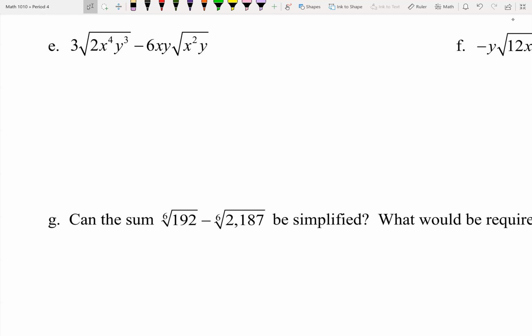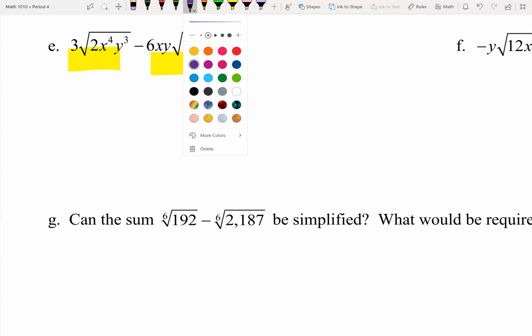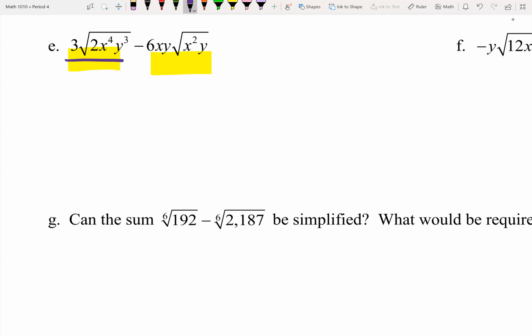Everybody in the room, if you can't answer this question, it's a big conceptual problem. How many terms do I have? You have 2 terms, right? That's an easy one to answer. This guy and this guy. So I'm going to simplify him, and then just look if they add. Can I pull out anything numerically from the inside? No. So I'm going to have a 3, I'm going to leave some room, and I'm going to have my 2. This is a square root.